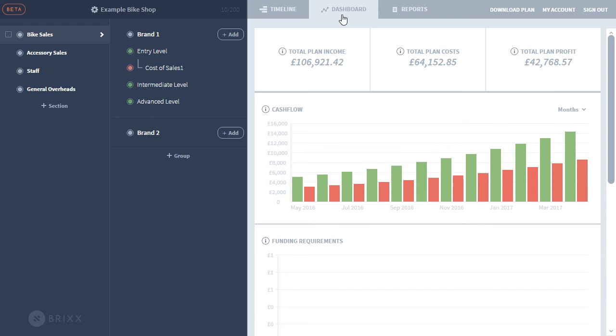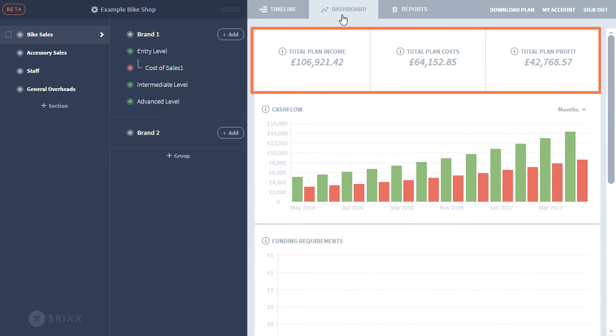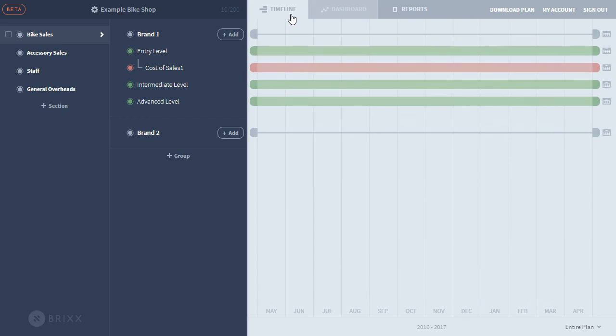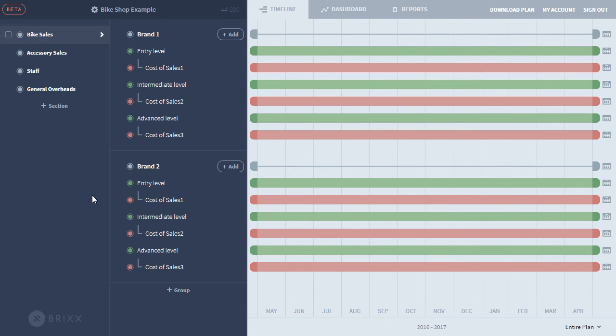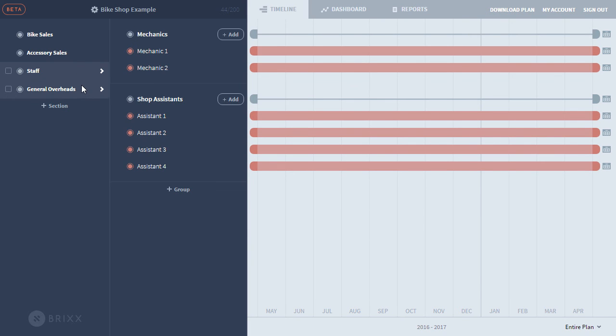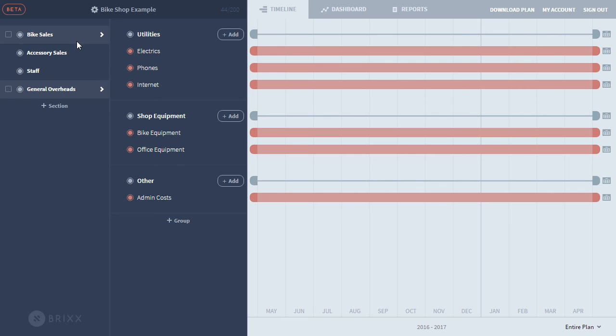The dashboard is already starting to populate with numbers. The cash flow graph shows totals from every month, whilst the big numbers at the top give you an idea of how you are doing by the end of your plan. I'm going to add some more components and fill in more data. Back in a moment. I'm back, and I've filled out my other sections with more income components and some of the cost components too.